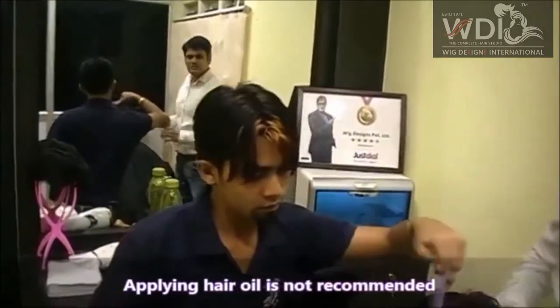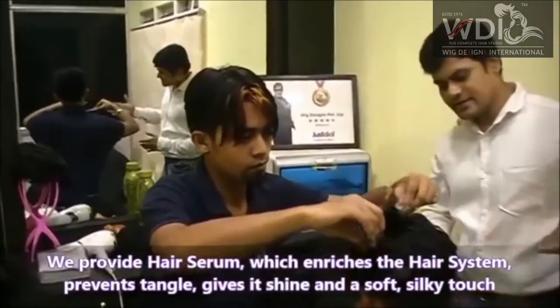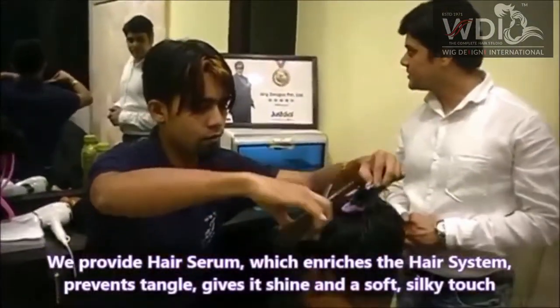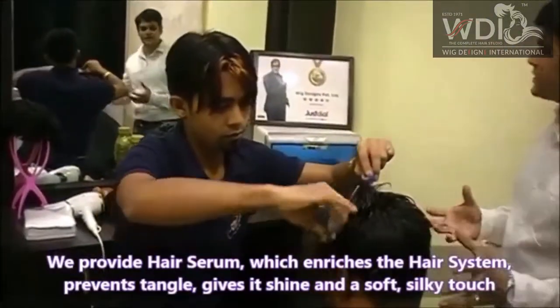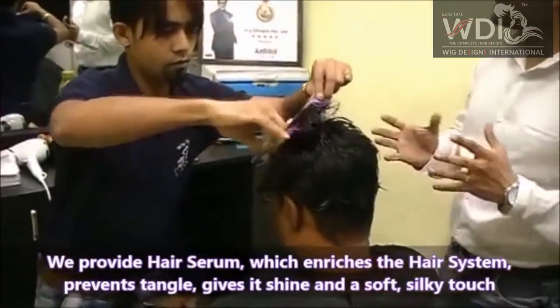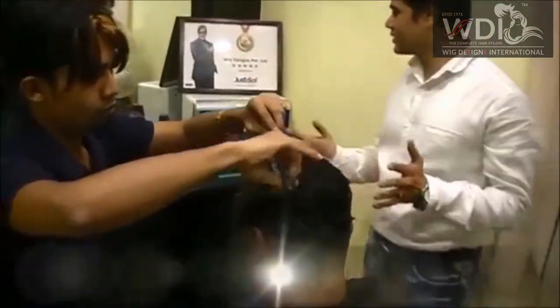Can I use a very good hair serum, which our company provides? Okay. So you can just use that serum, it gives more shine to the hair. And it doesn't get tangled also. So it gives a very soft, silky look. Just apply. And we give you the kit, everything, along with the system.